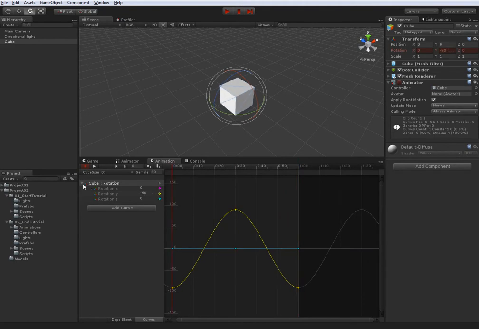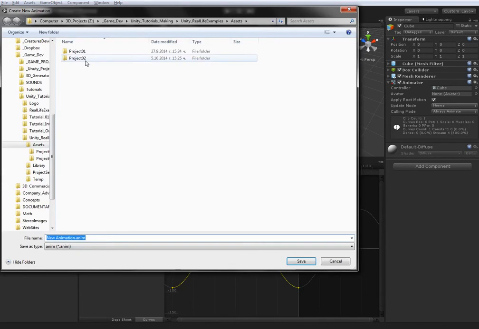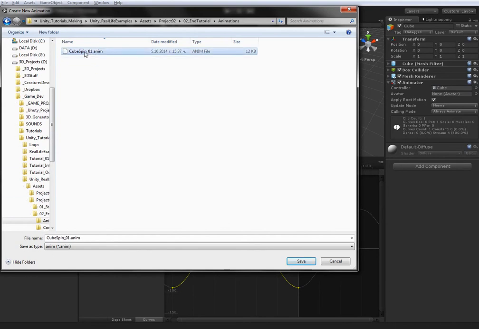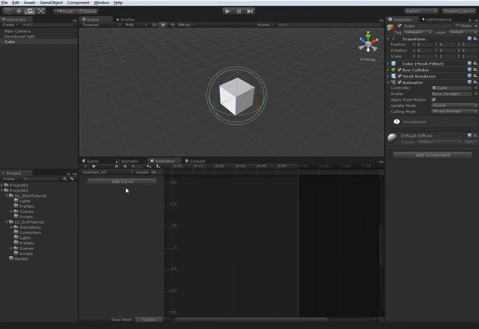Now turn off the recording, go to this button here where the animation is listed, and create a new clip. I'm going to project, tutorial, animations, cube spin 02.